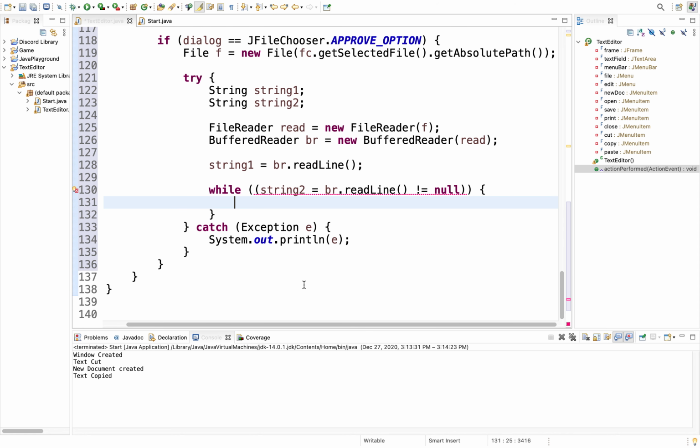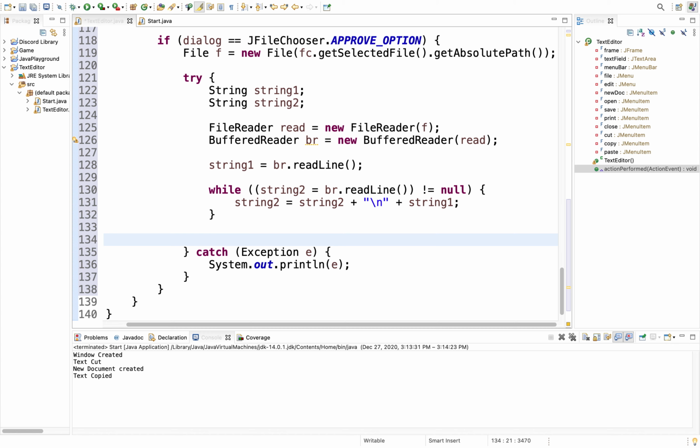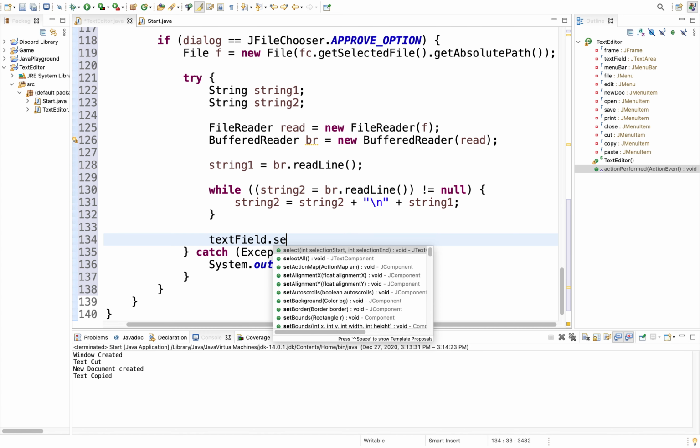Okay, then you can do string 2 equals string 2 plus \n plus string 1. It's basically gonna get all our text for us. Finally, you can just text field dot set text.